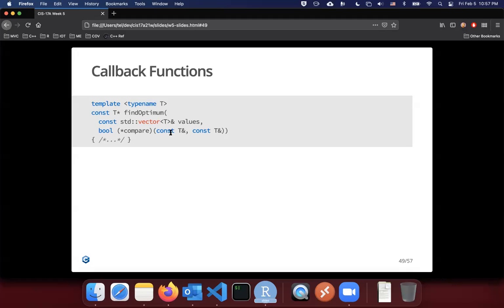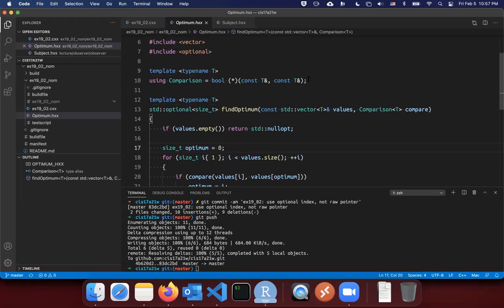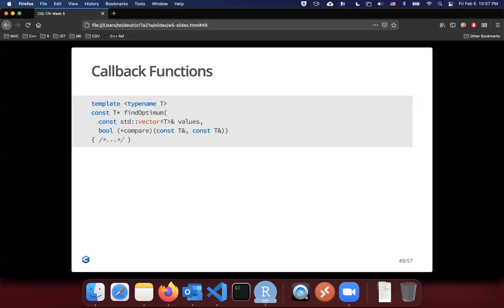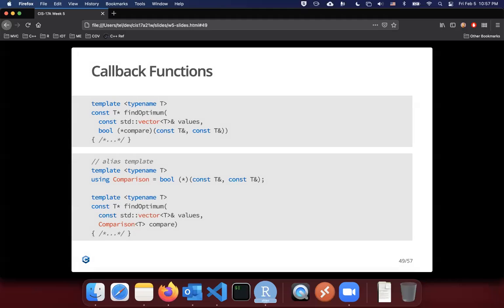So to make the intention clear, it's actually preferable to use an alias template. Essentially you have seen a type alias before. Let's ignore this template line for a second.